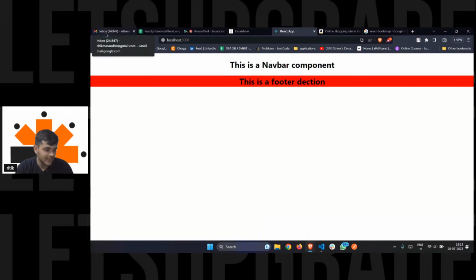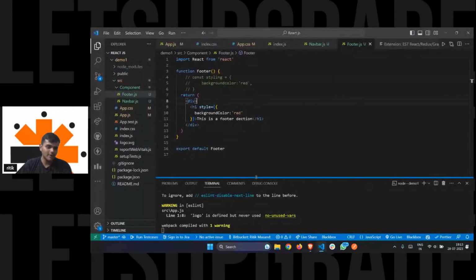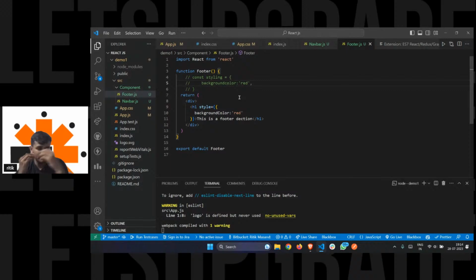So how do we add a CSS file? It's very simple. Let's suppose you want to have different CSS files for different components, right? So you have a keyword that is called style, right? And in order to add styling, it has a capital C over here, right? And that styling will help you. You have to make an object, let's suppose background color and text align and align items and things like that. And that's how you can set up a CSS file.